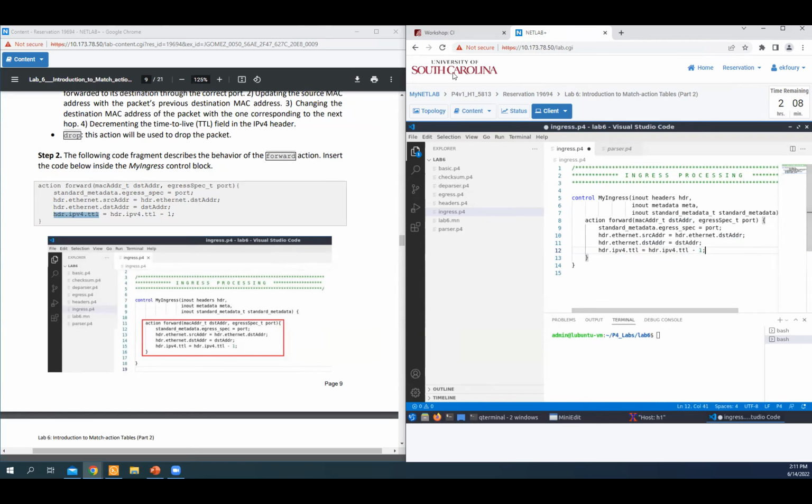So Eli, there's a question. Can you also use conditionals like an if inside an action block? Yes, you can do that. The only thing you have to keep in mind is that in hardware, if you program for a target like Tofino, you want to make sure that you don't use them excessively because you're going to run out of resources. But here it should be fine. You can use it well.